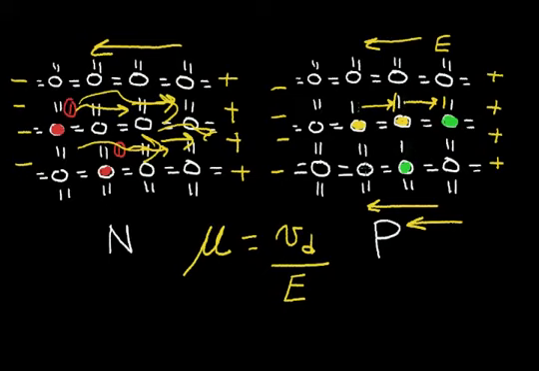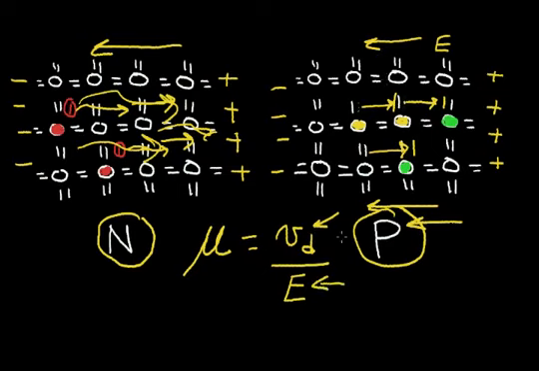of the holes to the left and the electrons moving and filling these slots, that motion is more restricted. So I would think that the drift velocity would be higher in the n-type and lower in the p-type silicon. And indeed, this is the case. So if I have a very small electric field in the denominator, and I have a very high velocity of drift, then I have a very high mobility.